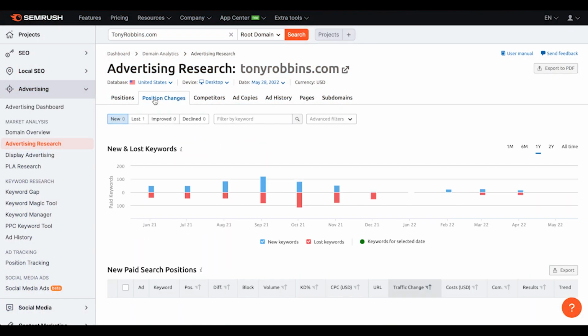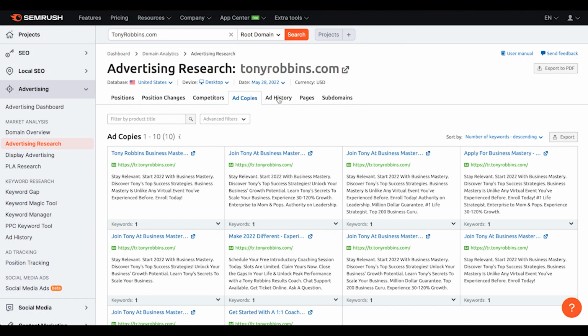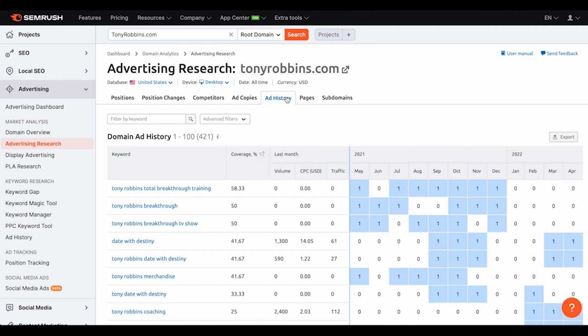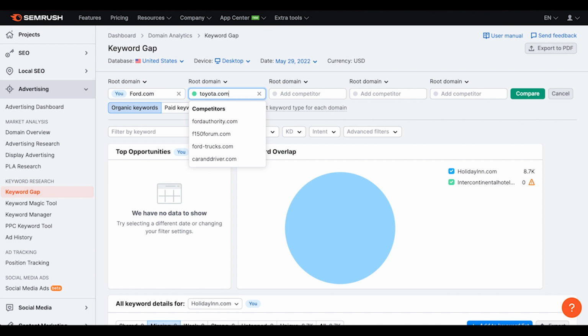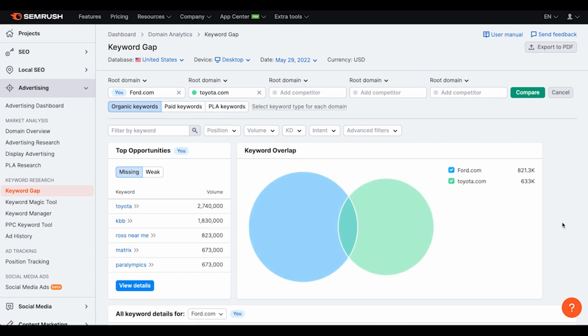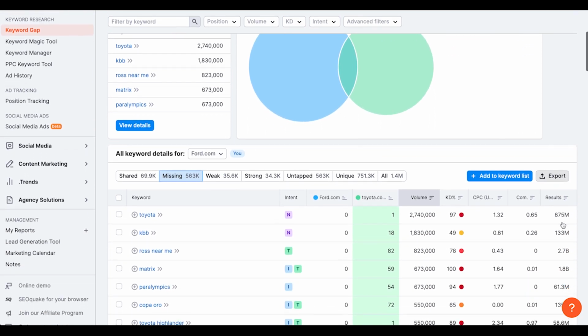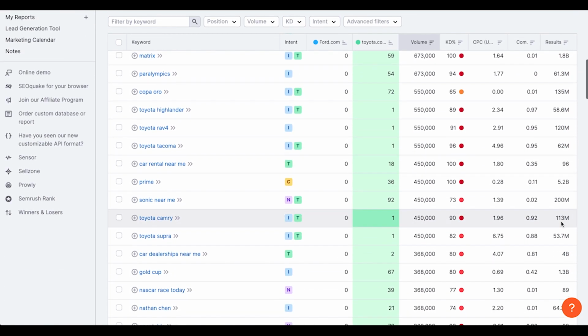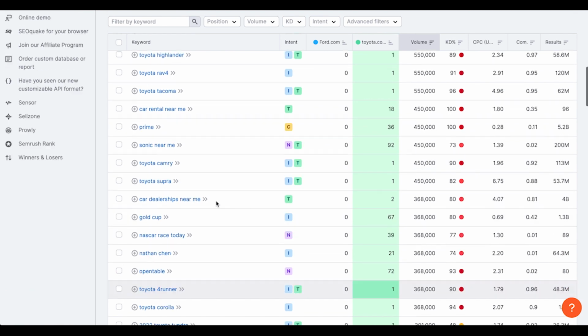One of the most important things about Semrush is that it does so much more than just SEO. For example, take a look at the advertising dashboard where I can find out information about how my competitors are using paid search. Using the keyword gap tool, I can find keywords targeting my competitors that I might have missed. I can estimate my competitors' PPC spends, keywords, and traffic volume, and I can even design and optimize my Google Ads campaigns. Again, this is just the tip of the iceberg.